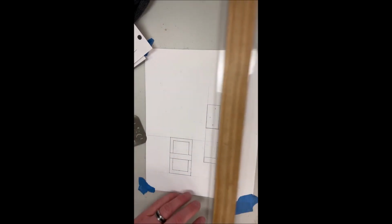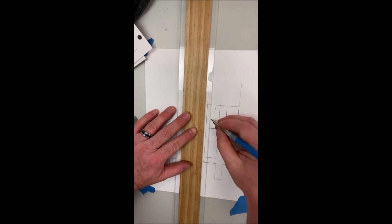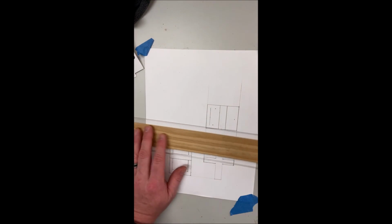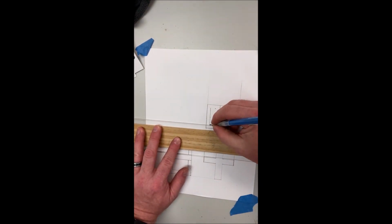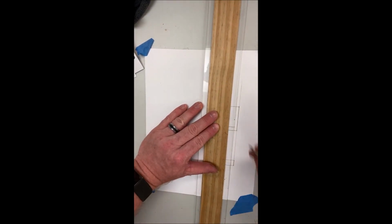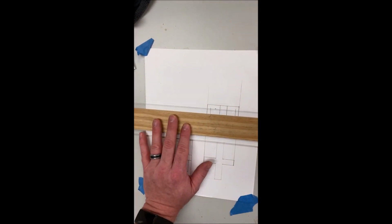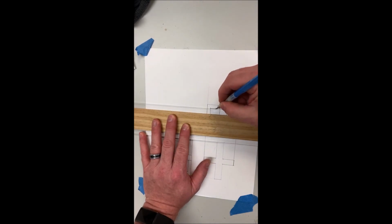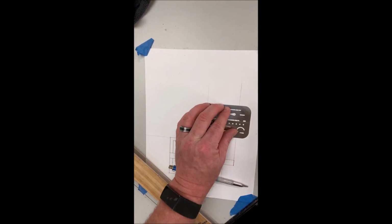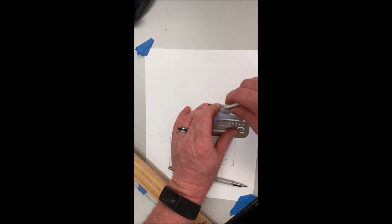There you go. Draw my lines. I'm going to try to line it up the best I can. Don't draw it through that middle. Draw it to it. Stop, jump it, go this way. That's why we use T-squares. Makes your life so much easier when it comes to lining up these a bit more complex objects. There you go. Grab your eraser shield. We're almost done. We got some hidden lines left.